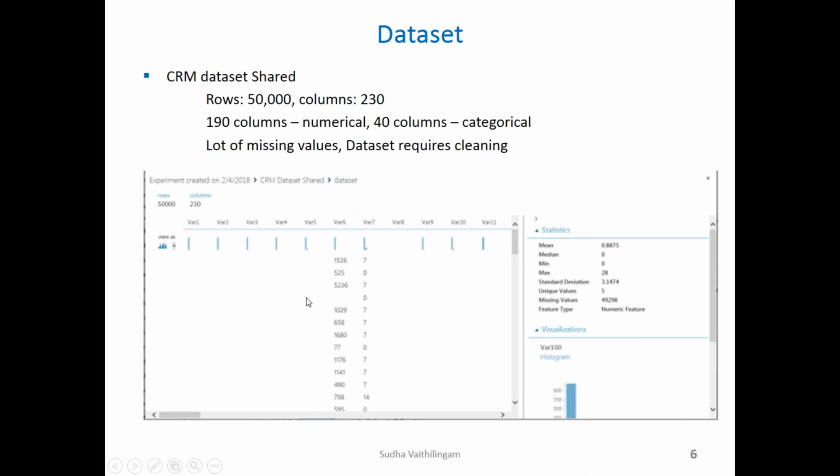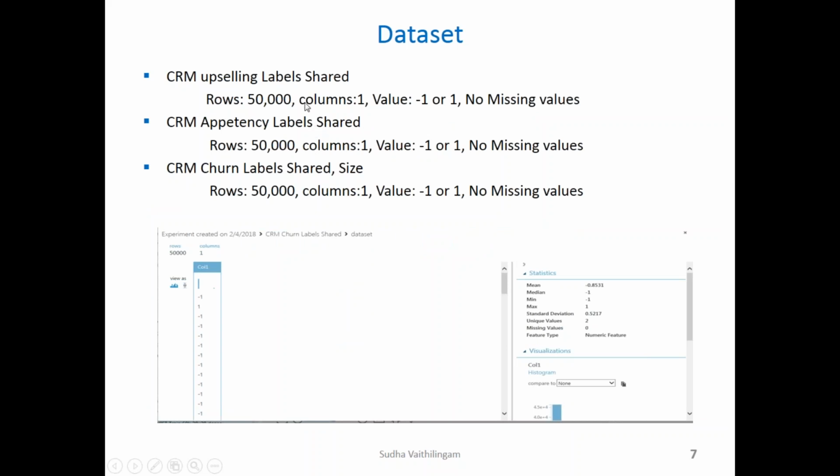As you can see here, there are a lot of missing values in this dataset, which means it requires cleaning before we can use it for our experiment. The labels datasets have 50,000 rows corresponding to the main dataset, and they have one column which has a value of -1 or 1, and there are no missing values.